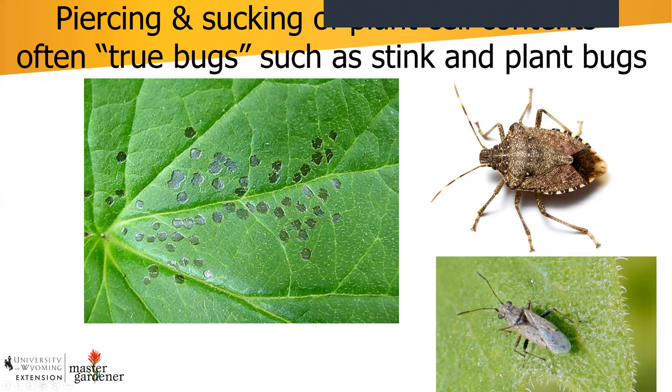Other types of plant feeding bugs, mirids are a common one, especially this time of year. We get some species that will invade houses. Their population just kind of explodes with the early season green up, and then as things dry up and get warm, they are looking for a place to shelter, and they can invade houses.